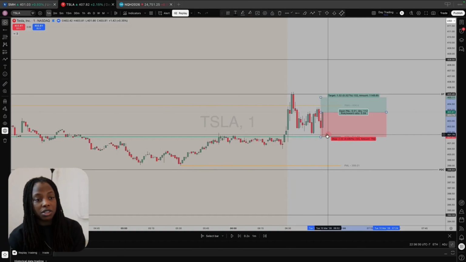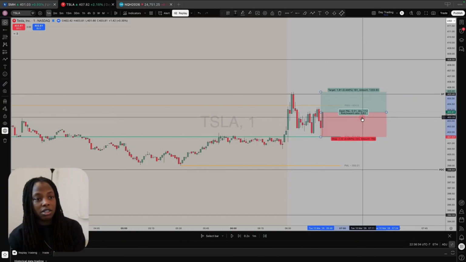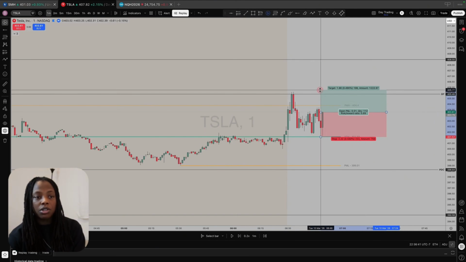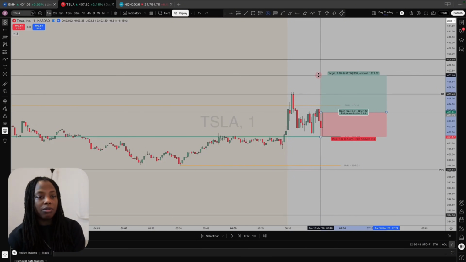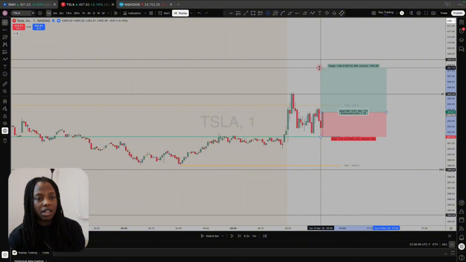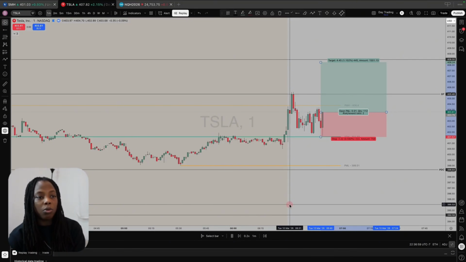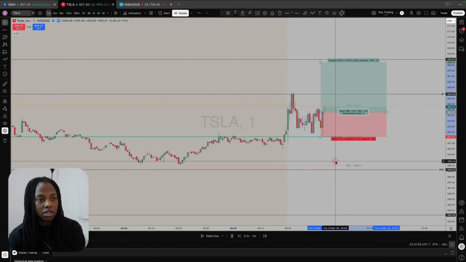Look at where your stop is and look at your target. It's 0.82 if you're targeting this gap fill level. But say, okay, let's aim for a 1:1.5 or 1:2, which is my standard. I'm not going to reduce. Okay, let's get 1:2, which is closer to the next higher time frame target, which is realistic. So now let's play it out and see what we end up getting on this trade now that we are in the trade.